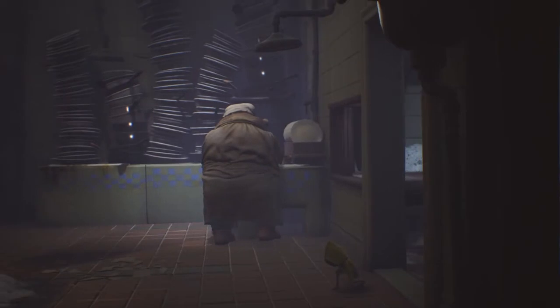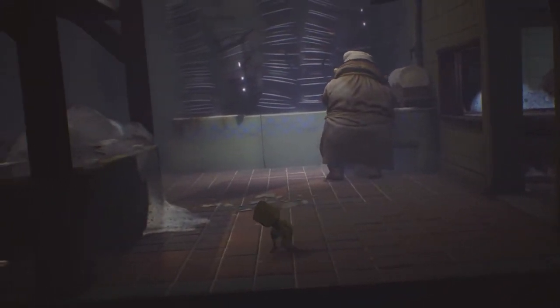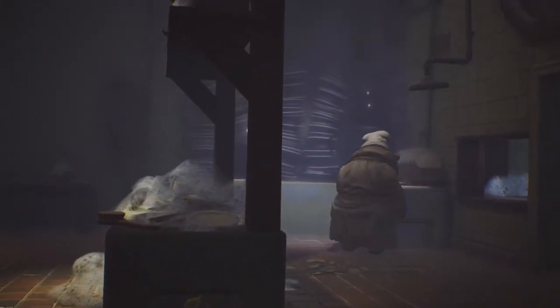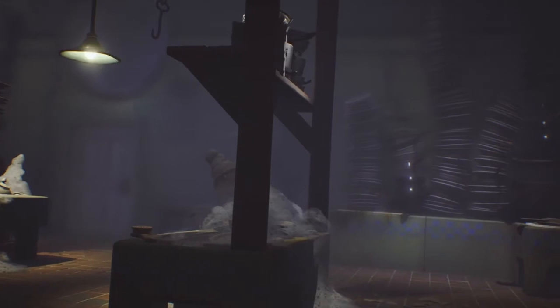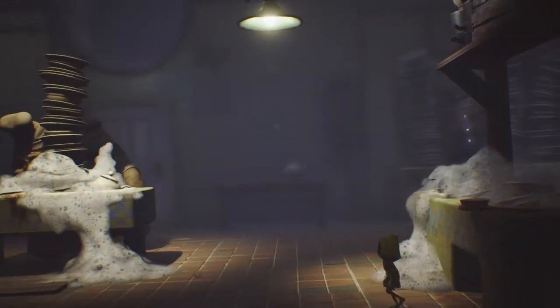Right, we need to be careful on those plates and things. So, if we're going to go this way. No, actually, no. I'm a bit confused. Oh, no. They are going from over there. So, right. Okay, that's fine. We need to find out where to climb up to get them.